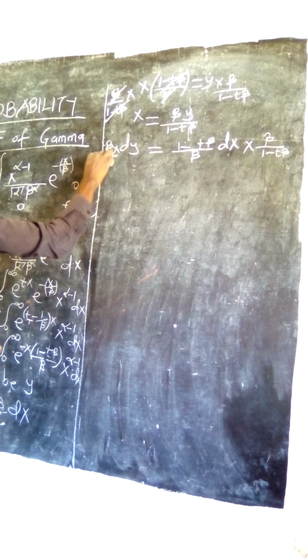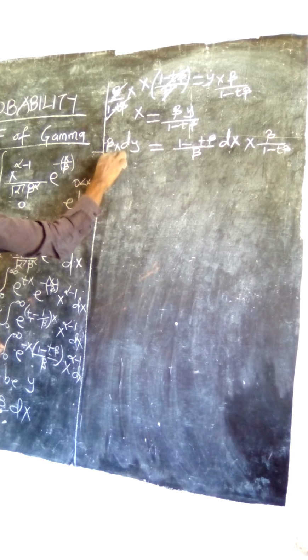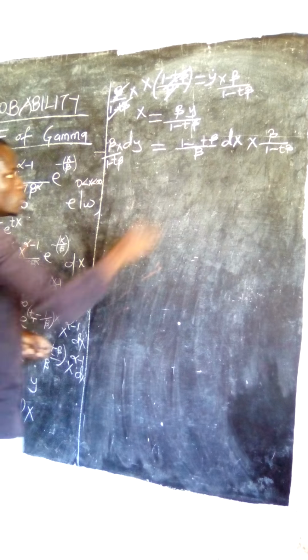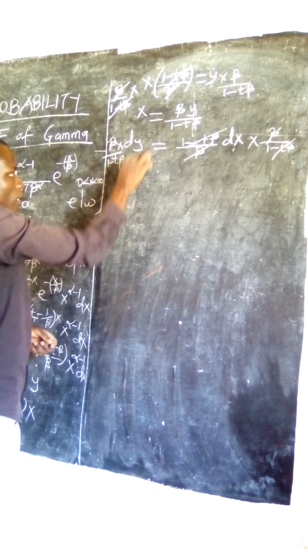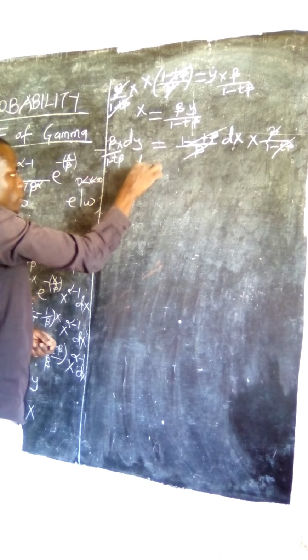Remember, the reciprocal here is beta over 1 minus t beta. So that is beta over 1 minus t beta. The same thing here, that is times beta over 1 minus t beta. After writing that, you cancel because these ones cancel and remain with the dx there. So you will end up by having dx being equal to beta dy over 1 minus t beta.